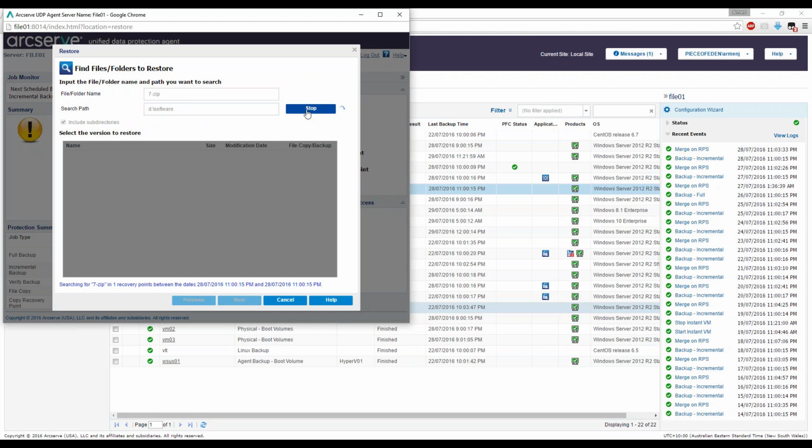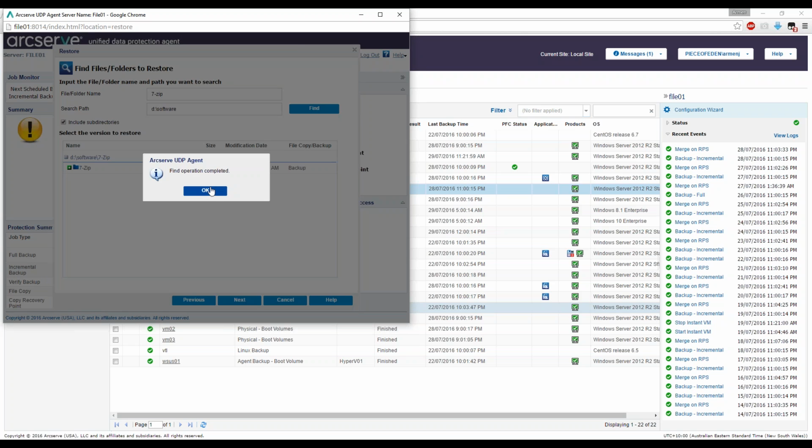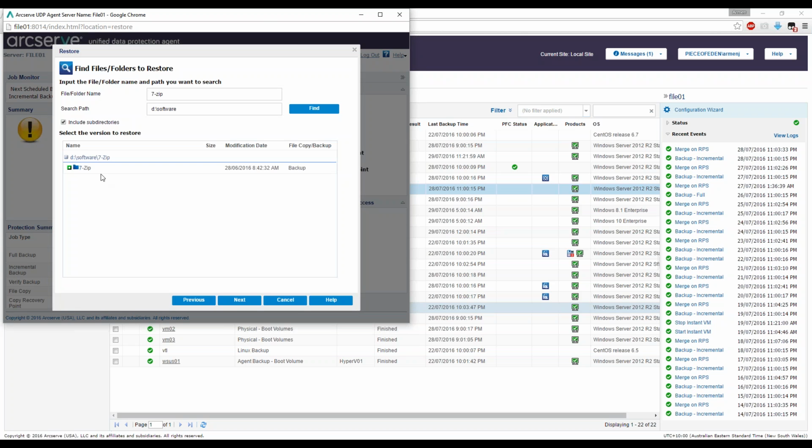And if I hit find, I'm hoping it'll come up relatively quickly. So it's just mounting the recovery point in the background. There we can see it's found that 7-zip folder.